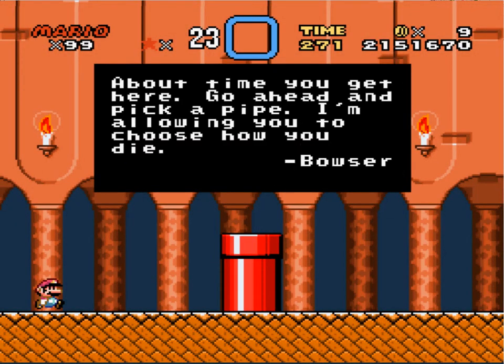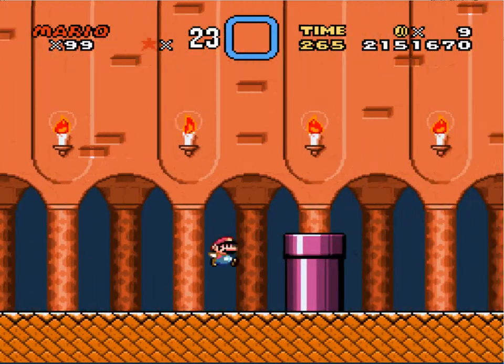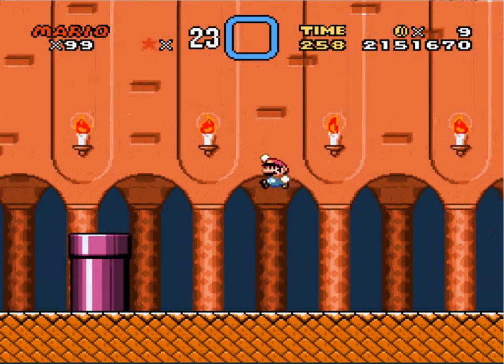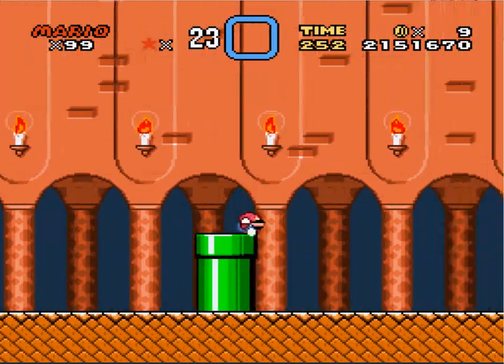About time you get here, go ahead and pick a pipe. I'm allowing you to choose how you die. Okay, so it looks like we've got a red, a green, a purple, a blue. Oh, why not go in green?